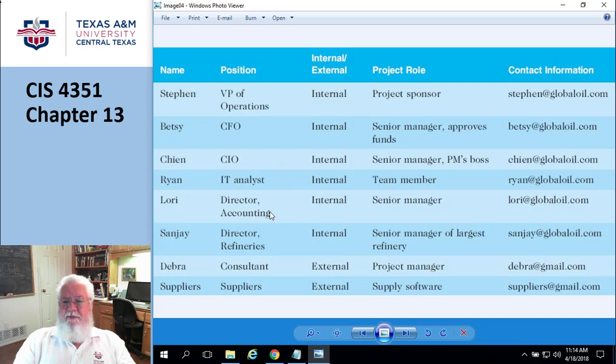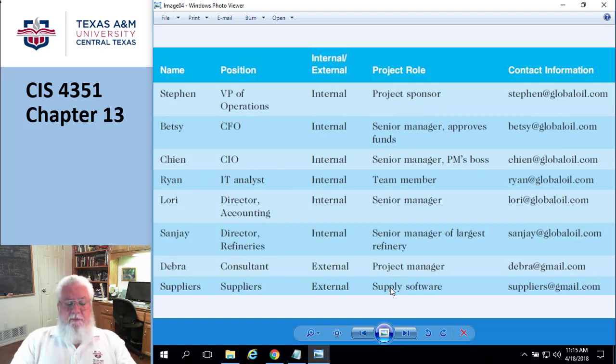How much influence do they actually have? I mean, for example, I would suspect this project sponsor, the VP of operations, is probably going to have one heck of a lot of influence on this project. Cool. This supplier down here, probably not quite so much, right? All right, so some sort of a ranking on how much they have. And then, of course, you could include internal and external like they have, and you could even throw another column in there and say pro or con. Are they for this project or against this project? All right, that would be all good.